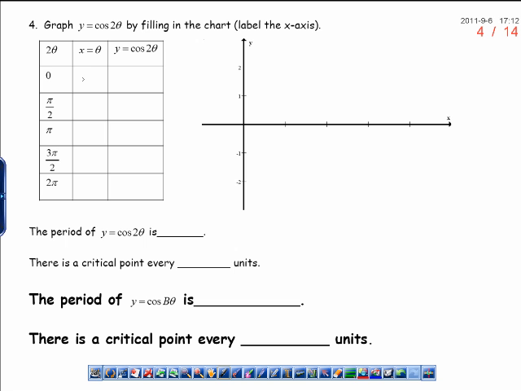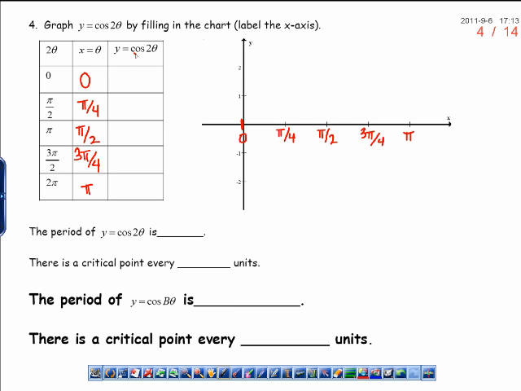So if I divide 0 by 2, I get 0. Divide pi over 2 by 2, I get pi over 4. Divide pi by 2, that's easy, pi over 2. 3 pi over 2 divided by 2 would be 3 pi over 4. And 2 pi divided by 2 would be pi. Okay, so these are my tick marks, and I'm going to go ahead and make one at 0. That will become more important as we get into more complicated type problems. You want to make sure you know where your tick marks are and label them correctly.